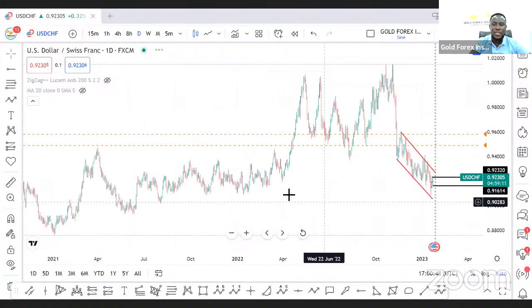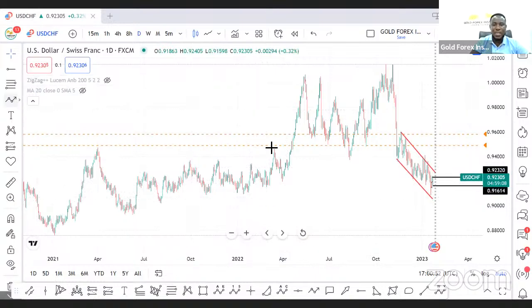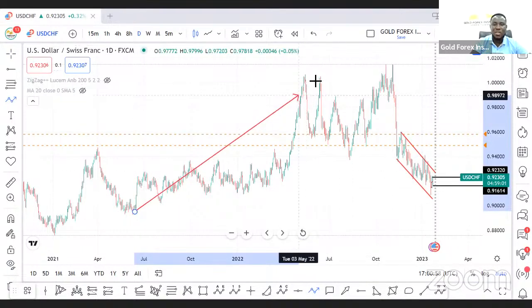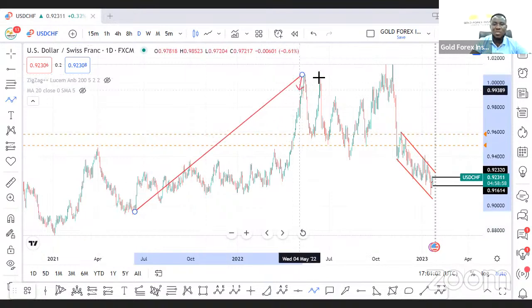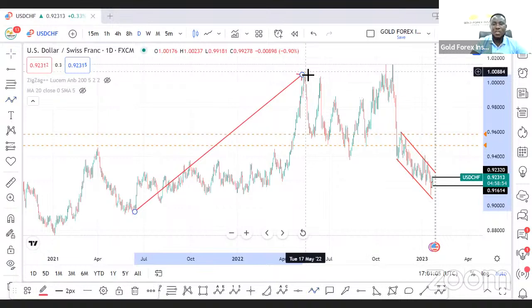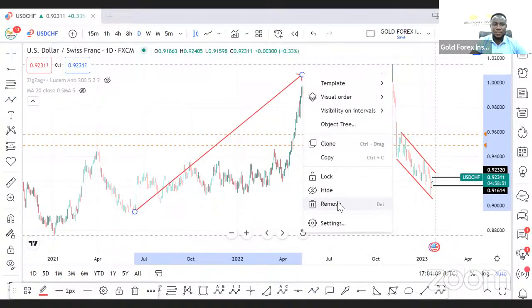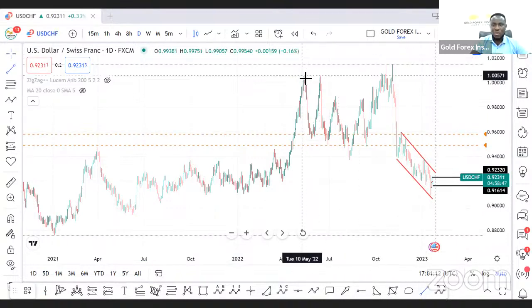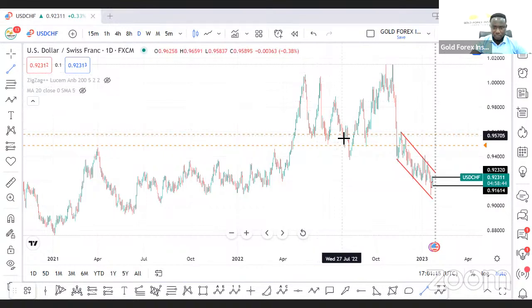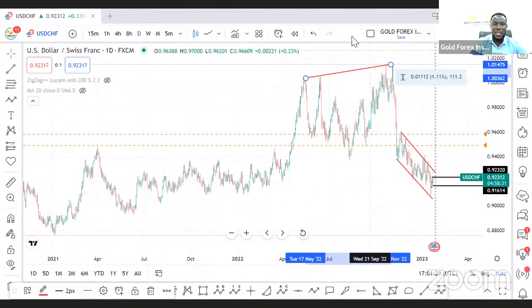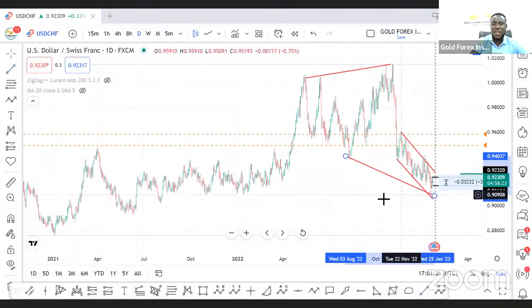Now, the whole formation is based on Elliott waves. Okay, now this Elliott wave correction, all the movement over here was the impulsive leg. From the down all the way to this level was the impulsive leg. Now the correction just happened this way. Now we have the first ABC correction. So it came in ABC, another ABC, and we have a 5 waves down. Now, what we are having over here is an expanded flat correction. This is called an expanded flat correction.